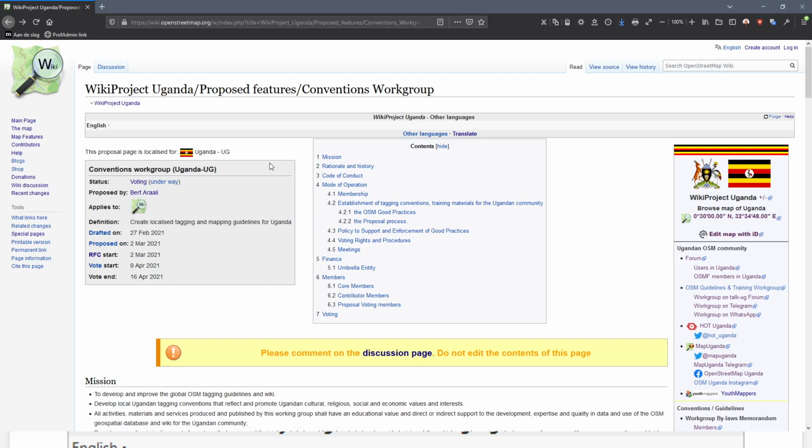Pages which are open for voting will always contain a gray background colored frame, like you see here, which gives you the title. In the status, it will show that voting is underway, and within that frame at the bottom there is a vote start date and a vote end date.